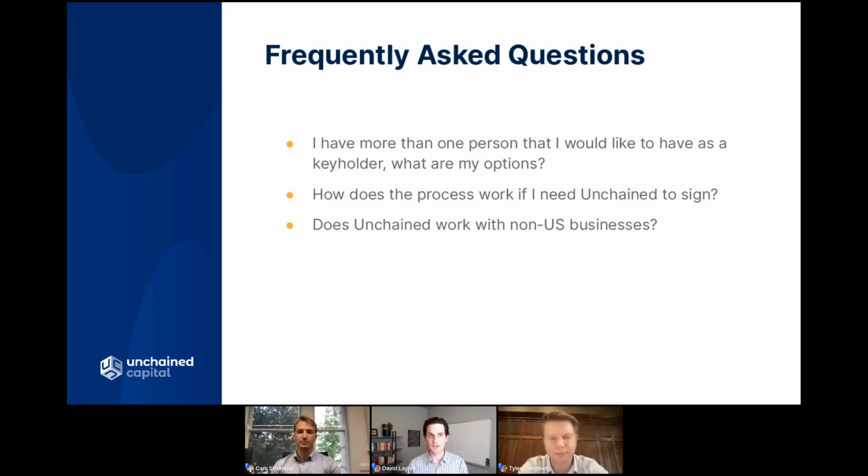And then I like to say operational security, it evolves. So this is something that's ongoing. If you add members, add different locations, secure locations, add devices, add keys, this can change over time. So whenever there's any change to the, we'll call it a signing agreement, from Unchained providing a signature, that needs sign off from all members involved as well.